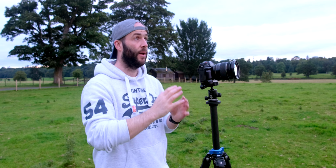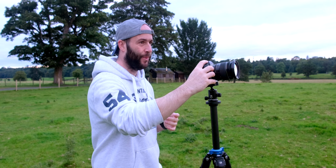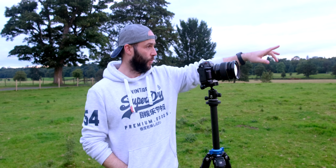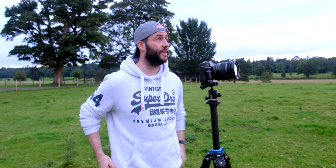Now, there is some lovely colour happening in the sky. I'm just hoping it happens a little bit more than what it actually is right now. In the distance there's a golden line that's appeared. Now I'm hoping that the sun, which is rising over here, round about, just breaks through and catches all of this when it's nice and low. So I'm going to hang around a little bit and see what I can see.